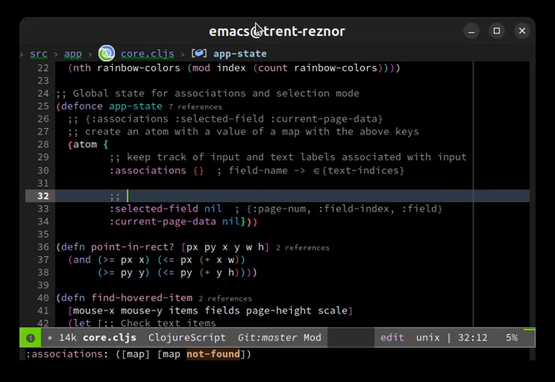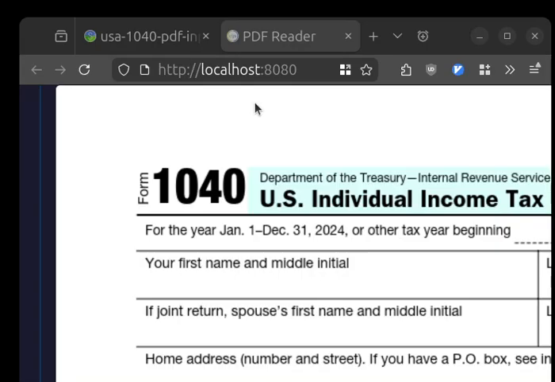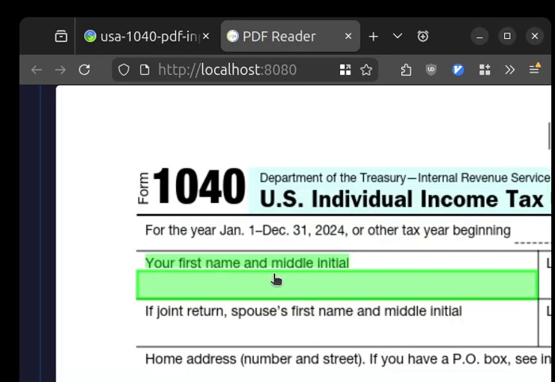Then we have selected field. When I click on something in the web page, like this input field, now we're in a different state. If I move my mouse around, the highlighting no longer follows it. Now if I click on some text, I'm saying that text is associated with that input field. So these two things are now associated with each other.